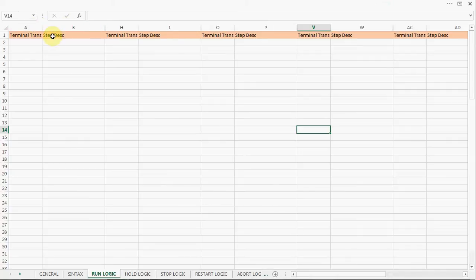Now, if you have a small look at the columns, you see it's very repetitive. You see the step description, terminal transition, and then it's all coming back in the next steps. So actually what we have to explain to the ones who have to fill in this Excel sheet is just the meaning of those 2 columns. In the column step description, we ask the specifier or the project engineer to fill in a brief description for each individual step of its sequence. And he can make steps sequential, or he can make branches. I'm going to explain that later.